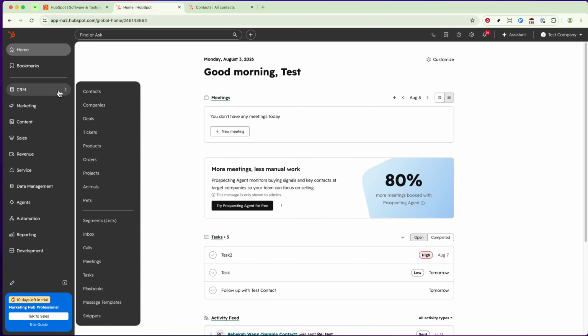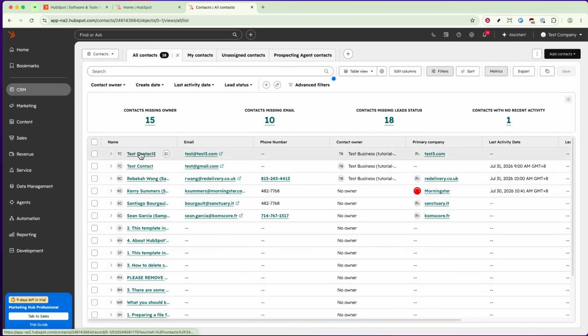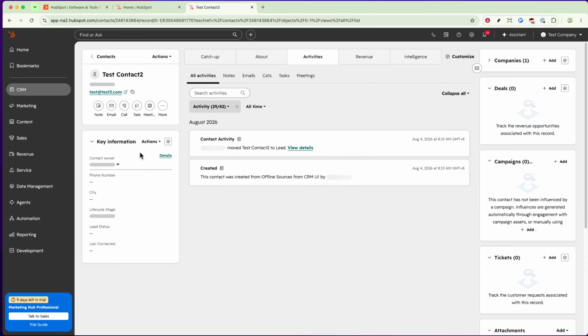Next, within the CRM section, locate and click on the Contacts tab. The Contacts tab is where you'll manage all of the individuals or organizations connected to your business. Think of it as your virtual Rolodex, giving you access to everyone you work with in one convenient place. Now, from the list of contacts, select the contact you want to work with. Choosing a specific contact is important because it ensures that any notes, calls, or emails you log will be tied to the right individual. This way, you can keep all their information and interactions organized in one unified profile.